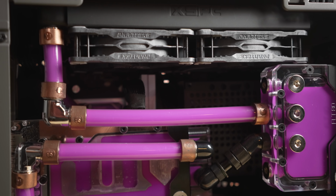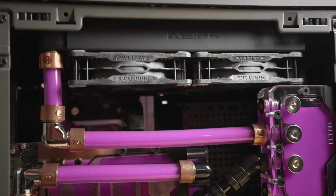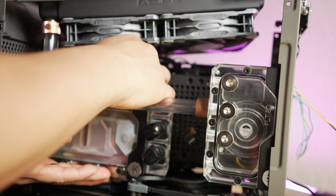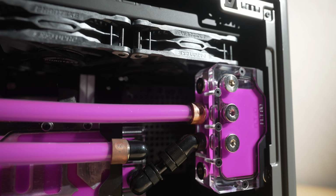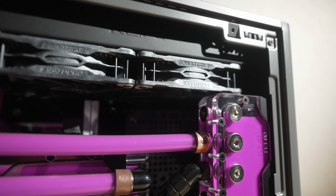The Hardware Labs GTS240 is one of the best in class for its thickness, and the EX240 I used here mostly out of convenience because I wanted to go with the T30s and I didn't have longer M4 screws handy for the thicker fans. Plus the only other 240 rads I have free are all thick boys like the PE240 and the XR7. So the EX240 is a pretty average rad, but we are pairing it with two of the best 120mm fans, and an additional fan right here that is the best 25mm fan right now. So how does it stack up?